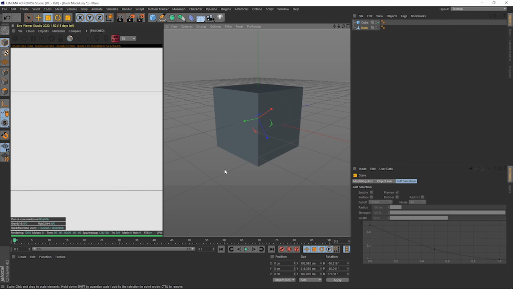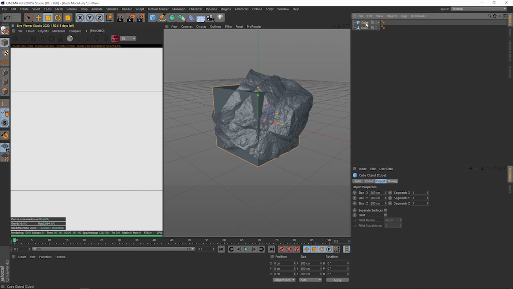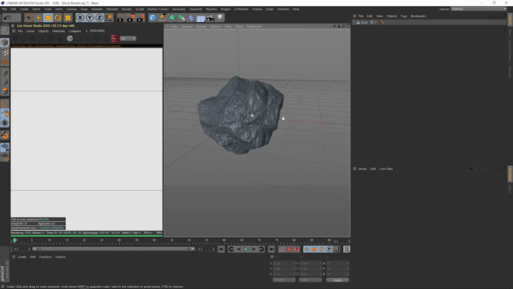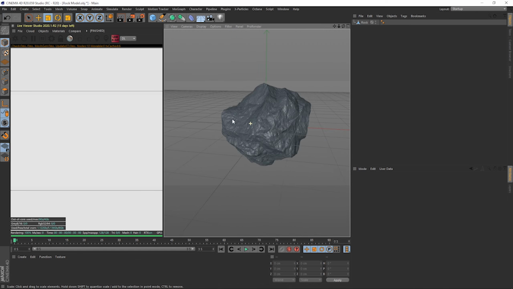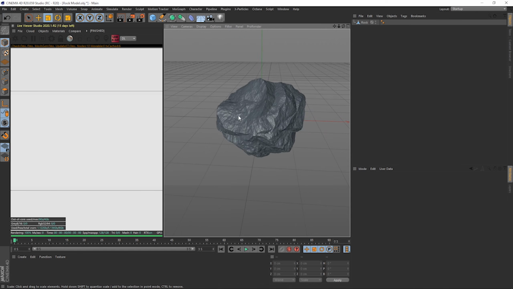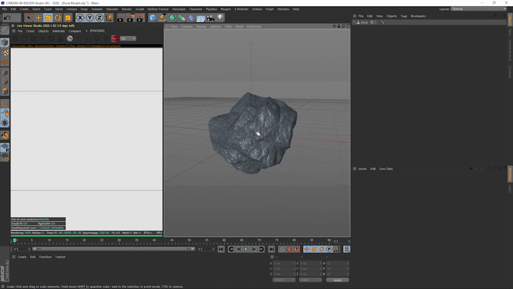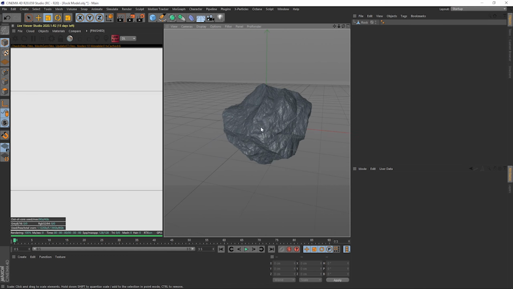There is no need to be at the scale of, well, we don't know if this rock would be the size of a rock you could fit in your hand, or what kind of size it would be, whether it be a piece of sand, it could be anything. But what we're going to do is just scale it up.